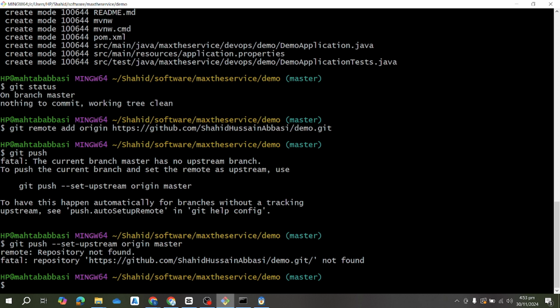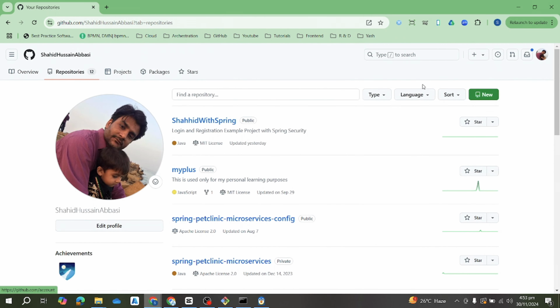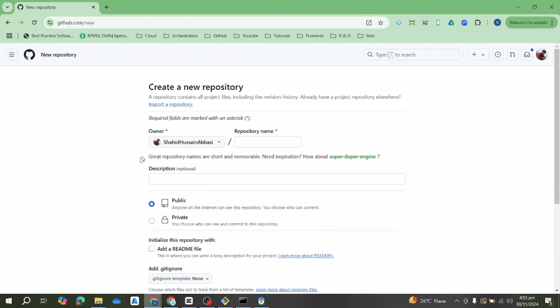Why? Because we have not created this repository on GitHub. So first I have to create this repository here. Let me create. Here is Shahid Hussain Abbasi, its account name, and now I will create a new repo.